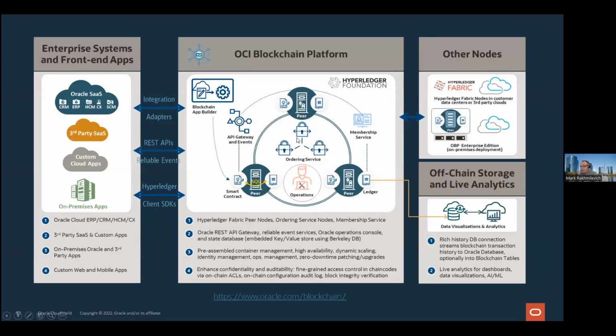You have ordering service nodes, which is a separate type of nodes that take as input transactions that have been executed through the smart contracts and the outputs, read-write sets signed by the peers, and then group them and sequence them into blocks. And those blocks are then sent back to the peer nodes to be validated and added to the ledger, one transaction at a time. So this is the fundamental capability in Hyperledger Fabric. And the reason peer nodes and ordering nodes are separated out is that you can scale them independently, and you can assign them to different participants independently, and so on.